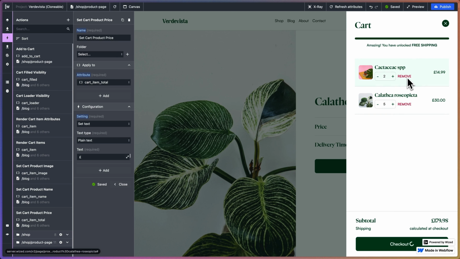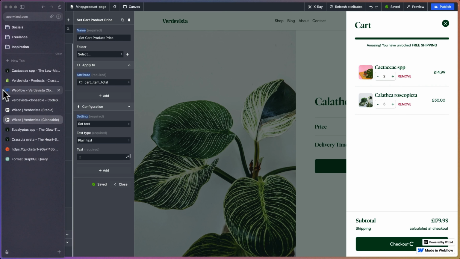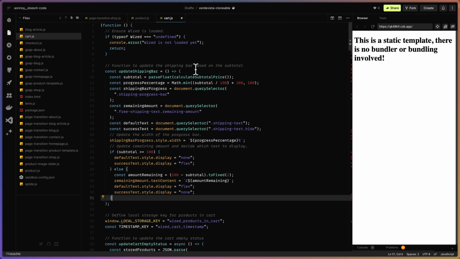Now, because we've come this far, let me show you the whole shipping thing that I was trying to convey earlier. So let's go ahead and change this to 300. Again, just to remind you, this is the progress bar. This one is to check if the subtotal price is more or less than 300. And this is to check how much is remaining, the difference to obtain free shipping.